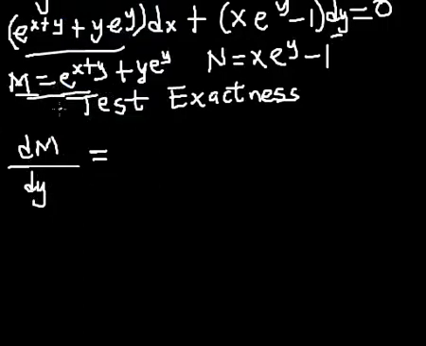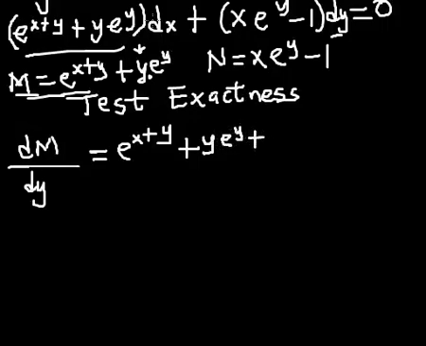So if I find the derivative of M with respect to y, of course the derivative of exponent of a function is still the exponent of that function. That's going to be exponent of x plus y, then plus, to find the derivative of y exponent y, remember there is a product function here, that's y times exponent y. How to find the derivative of a product function is very simple. You just keep one of the functions constant, then you differentiate the other. So I'll keep y, then I differentiate exponent y. If I differentiate exponent y, I'll still have exponent y. Then plus, now go the other way around. This time around, I'll keep exponent y constant, then I differentiate y, and if I differentiate y, I will have 1. So 1 times exponent y will still give me exponent y. So this is the derivative of M over y.